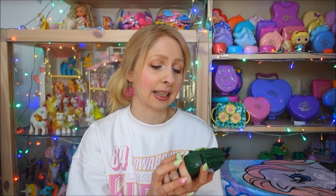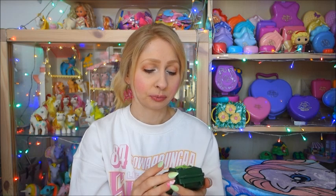And it is actually, wait, let me check, yeah, 1992. Mighty Max is the boy version of Polly Pocket, so it goes with my collection. I won't put it here, I put it in my boyish toy collection in my bedroom, because like color scheme and everything, that just doesn't match here very well. It's called, let me think, Mighty Max Slays the Doom Dragon. That's what it's called, Mighty Max Slays the Doom Dragon, and you can see it is a dragon.